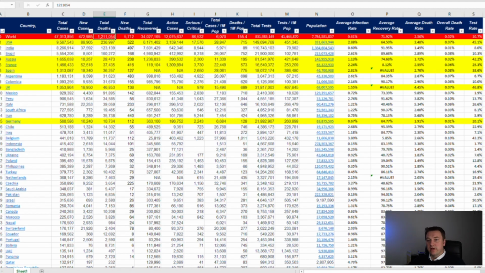So what you'll see on the screen here is a spreadsheet full of data, and I want to cover 7 things. 1, I want to look at the cases, which is in column C here. Does it tell us about the case volume, the infection volume? 2, I want to look at the global data and see what the rates are. 3, there's a story here. We now know what certain countries have done, and we want to be able to understand whether there's been positive or negative impact. 4, it's important to then prorata that to a per capita or per million population, and we can start to analyse what that means.